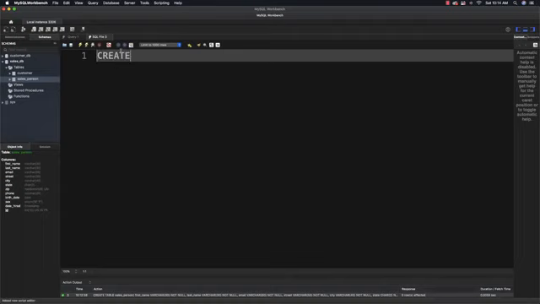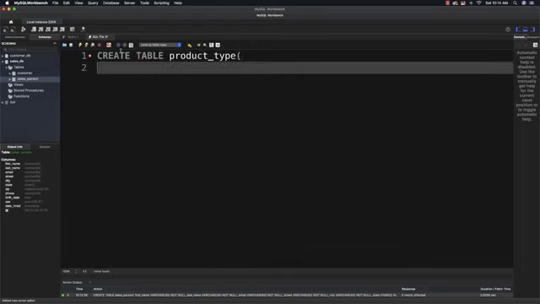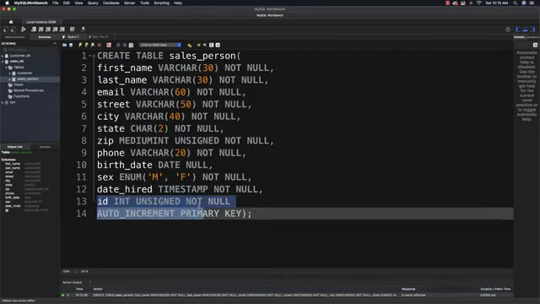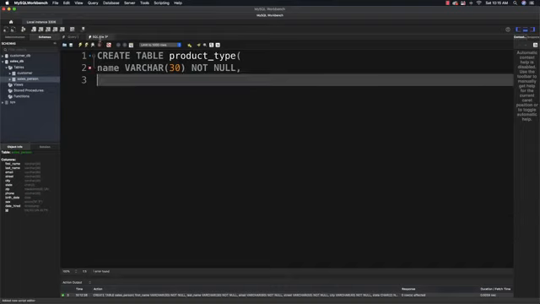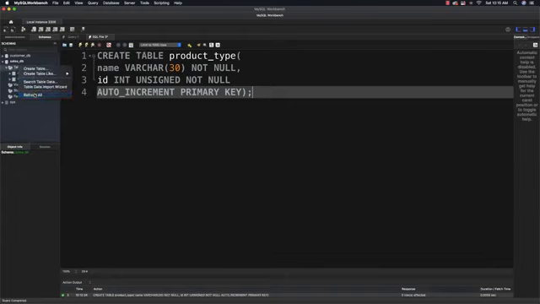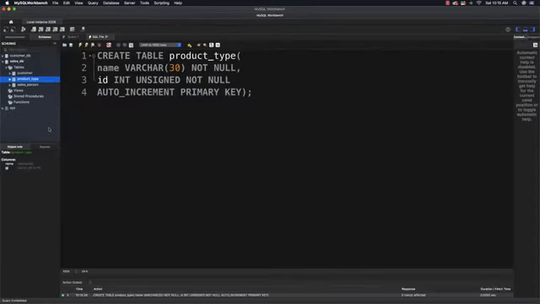So we're going to say create table, and this is going to be product type, parentheses, and then what we wanted to have in here is going to represent business, casual, or athletic. So the name is either going to be business, casual, or athletic. Variable number of characters, 30 should be enough, and we're going to say that it must have a value, so not null. And then we're going to give it a unique ID, which is this right here. So let's copy that and paste that inside of there. And that's all we need to do. Then we can click on our little lightning bolt, come over to tables and refresh all. And now we can see product type is right here and everything's looking good.